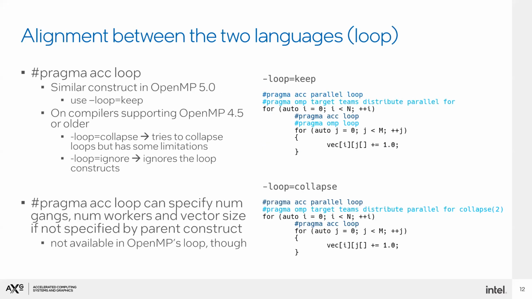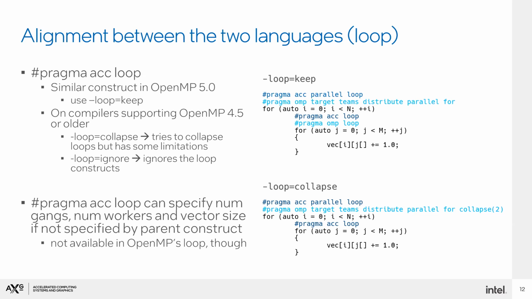Thanks, Jacobo. So the other topic where there seems to be some sort of alignment between the two languages is the loop construct. Loop construct appeared in OpenMP 5.0, and basically you can convert this pragma acc loop into pragma omp loop. This would work in OpenMP 5.0. I have no plans to discuss how the hardware mapping is done here, because this is a bit obscure to me on how the compiler does it, and I'm trying to understand better how we do it. Because if we have a number of OMP loops within a worksharing construct, that means that we have to tell possibly the first worksharing construct that the hardware resources should be divided somehow, and I'm not clear on that, right? But at least in terms of the language, it's possible to have this kind of conversion, which is I would say more natural.